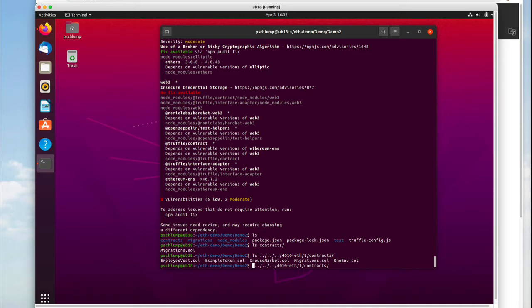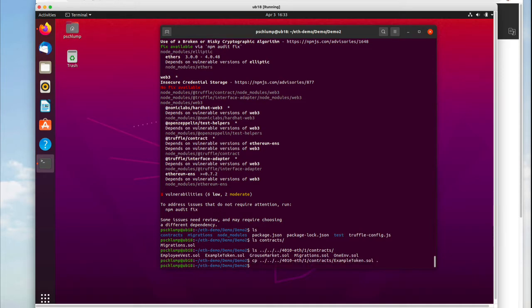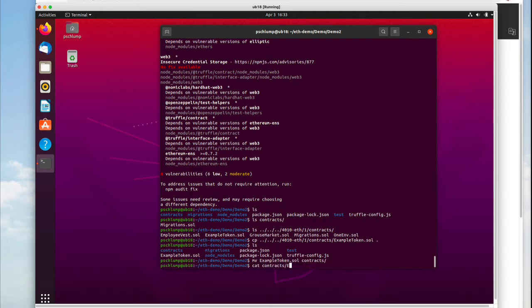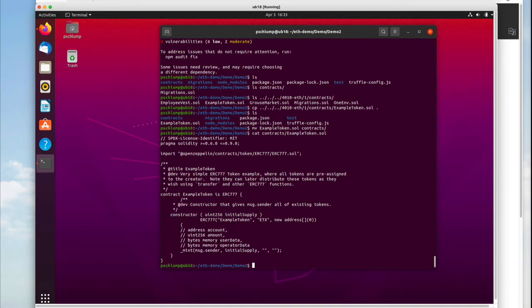Example token. Okay. I don't think I put that in the right place. That needs to go into contracts. Example token is really short. I mean, it's got a few lines in it.